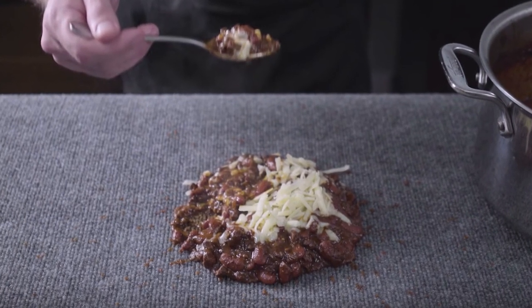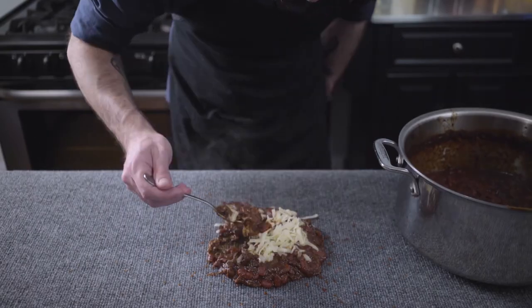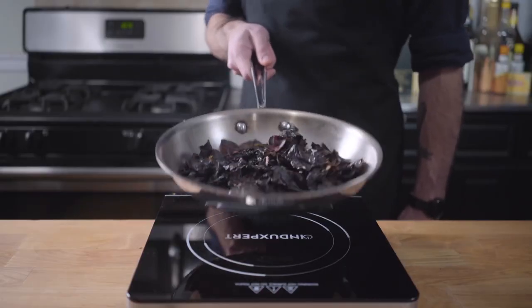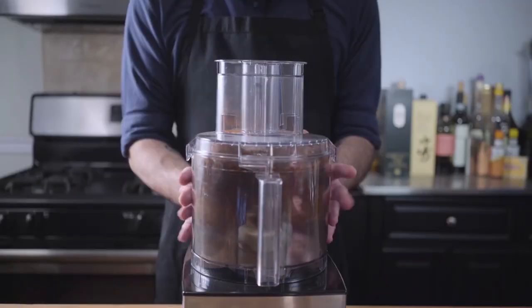I can tell you right away that this is Kevin's chili from The Office. I served it with white cheddar even though he did not in the show. For accuracy's sake, I did dump it out onto a piece of carpet, which is where Kevin served it — he dropped his chili, scooped it back in, and still served it to his co-workers. He used whole ancho chilies and made his own chili paste. I bought the carpet fresh from Home Depot — it hadn't seen any action yet — but I don't recommend it.